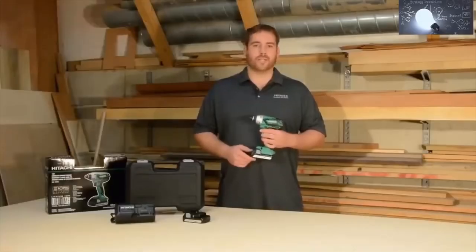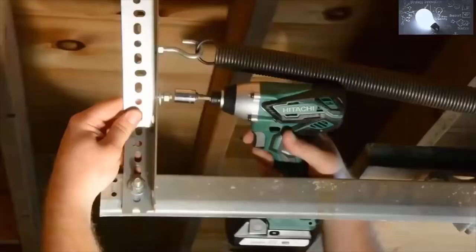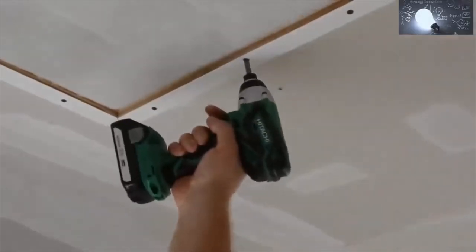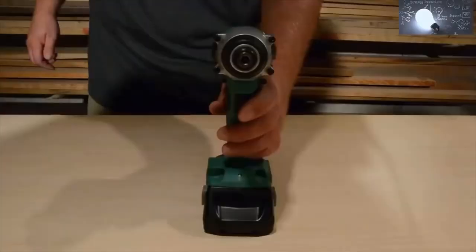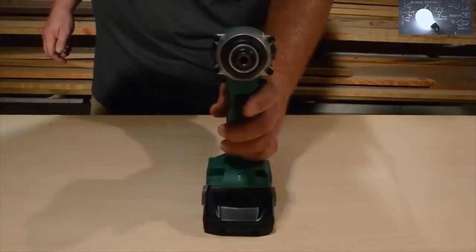For fast and easy bit changes, this impact driver is equipped with a quarter-inch quick change. This tool will operate up to 2400 RPM and up to 3200 beats per minute for optimal driving and fastening capabilities. A responsive, variable speed trigger provides complete control during operation. For convenience, a bright LED light is incorporated for visibility in dark or enclosed workspaces.